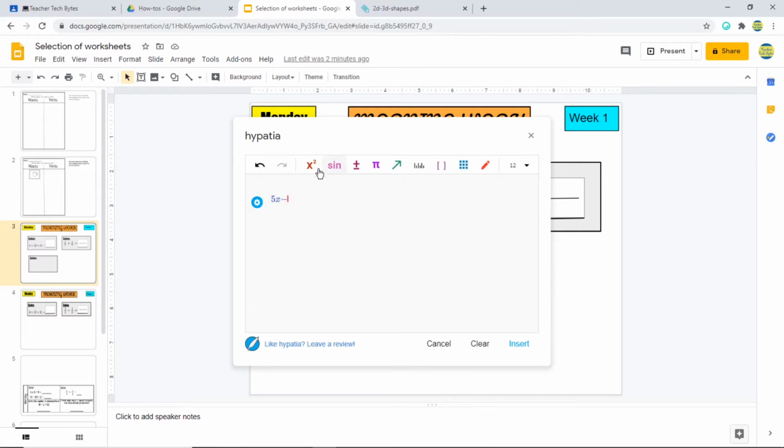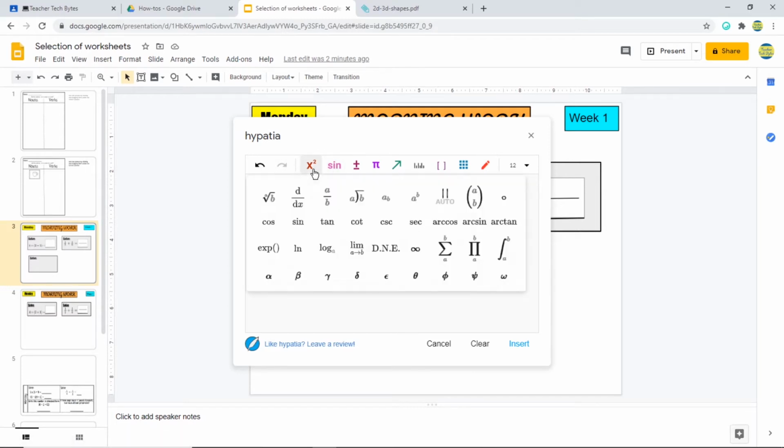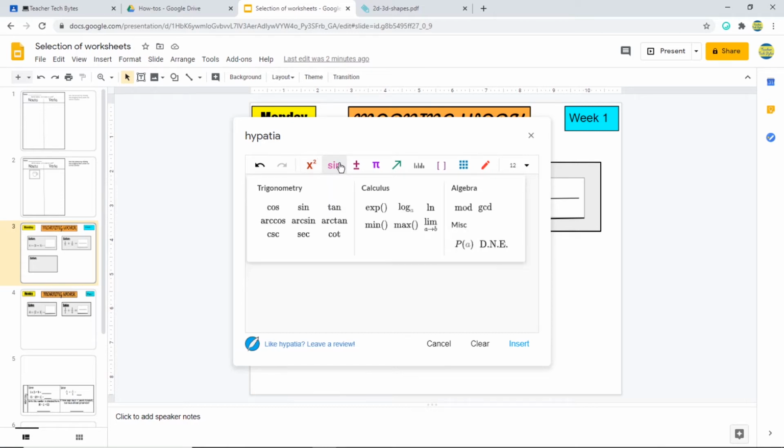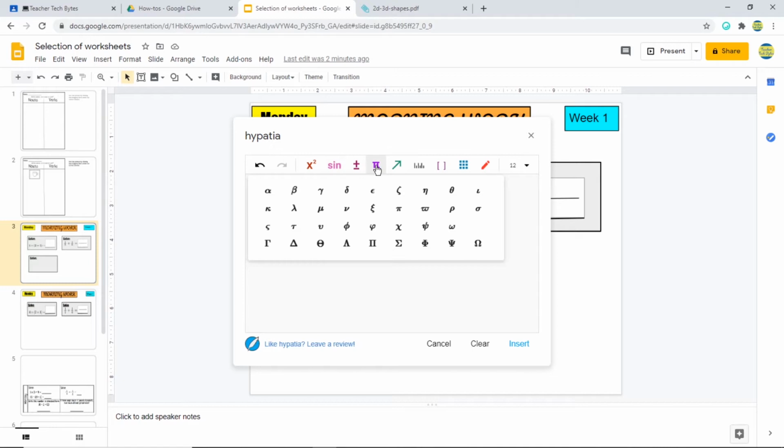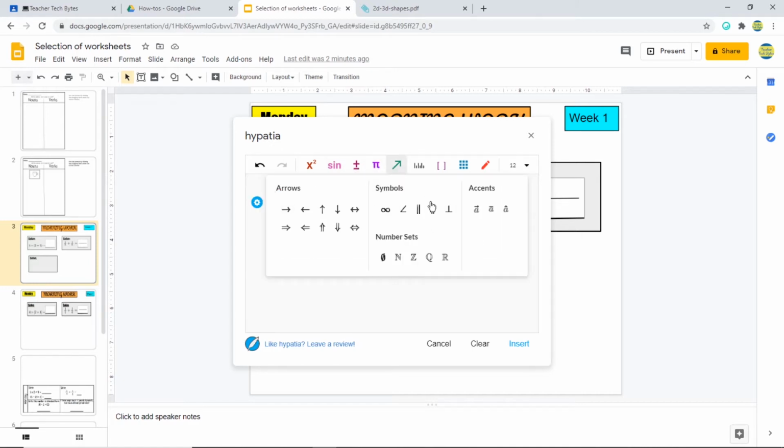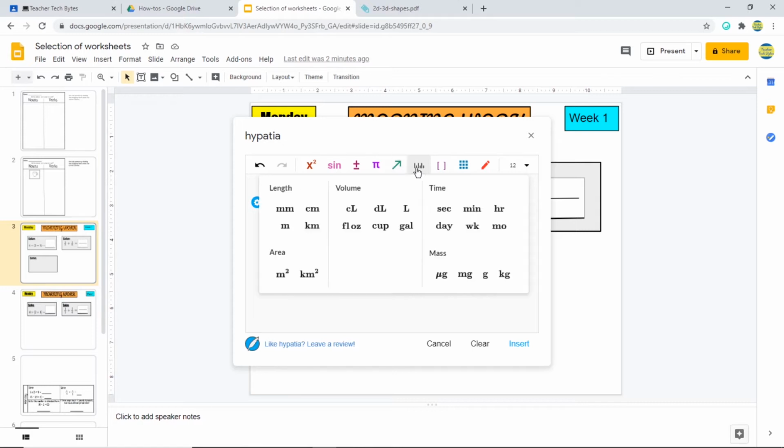So I can do minus. And I click here. You have your division, your fraction, your square root, cosine, all kinds of stuff. Trigonometry, calculus, algebra. Here's a bunch of different symbols, arrows, more symbols.